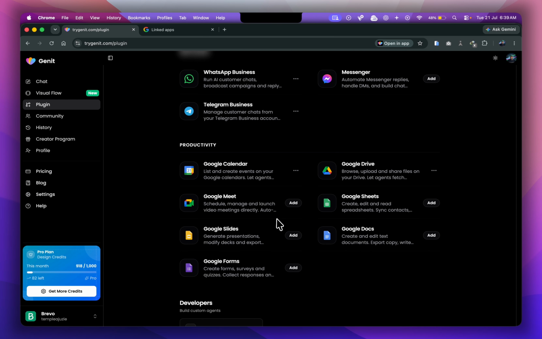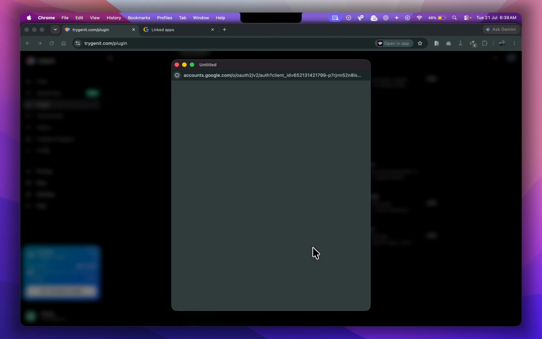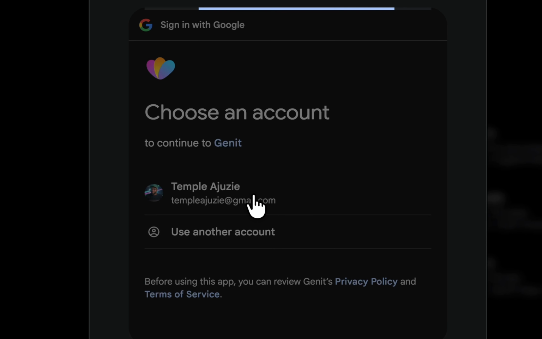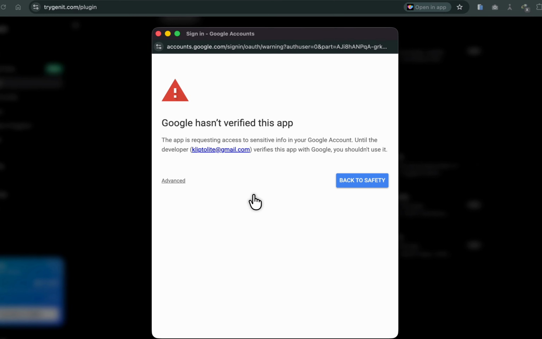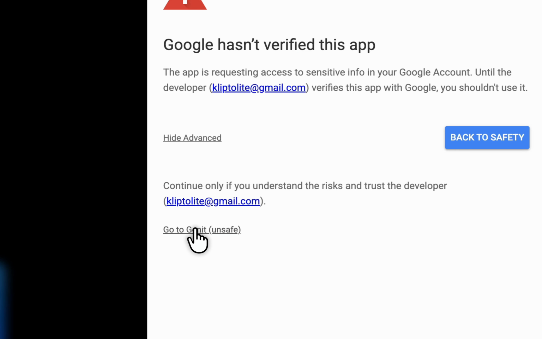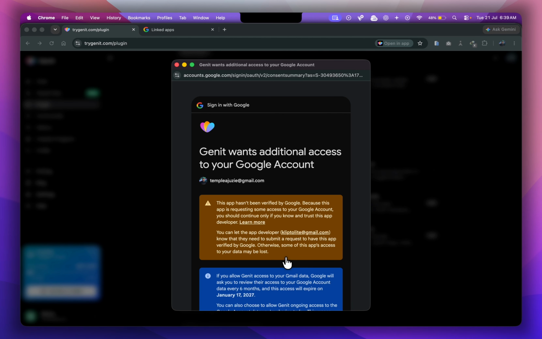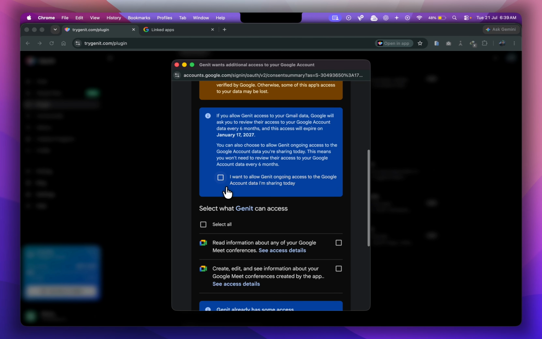Okay, I'll do the same for Google Meet. Click on Google Meet, then select the account I want to use, advance, go to Genit. I'm going to click on continue, then scroll down to I want to allow Genit to edit.